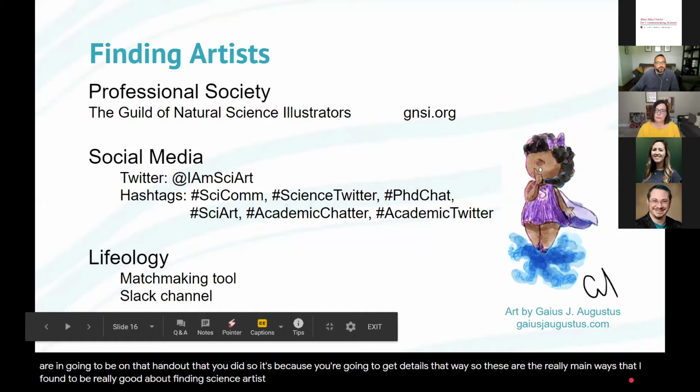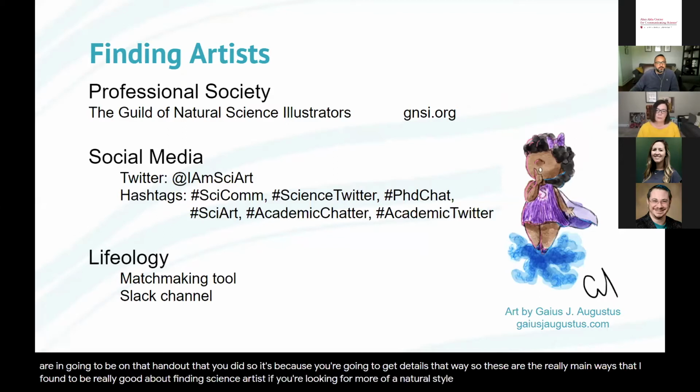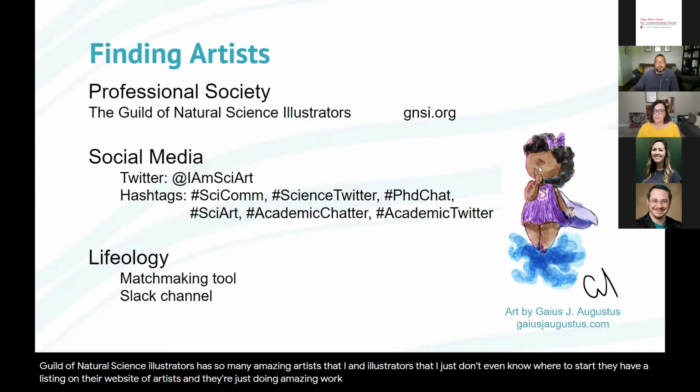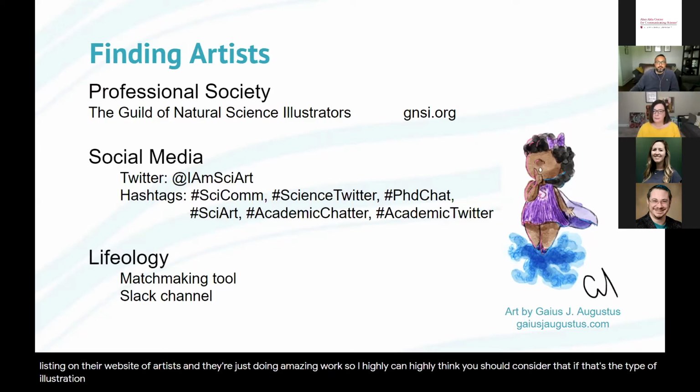If you're looking for more of a natural style, especially if you're working in biology, the Guild of Natural Science Illustrators has so many amazing artists and illustrators that I don't even know where to start. They have a listing on their website of artists, and they do amazing work. So I highly think you should consider that if that's the type of illustration that you need.